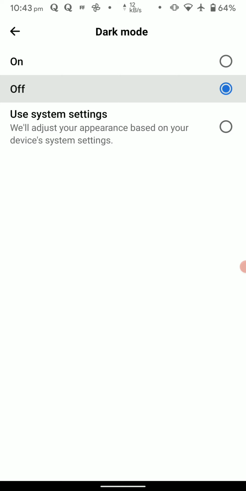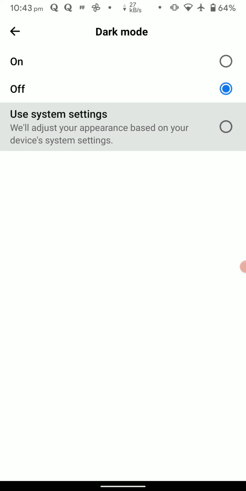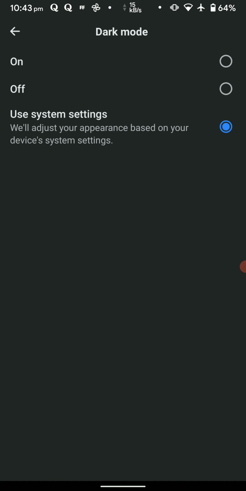And if you just want Facebook to use dark mode according to your device, when your device uses a dark theme, Facebook will automatically turn on dark mode. Then you need to click on use system settings. Okay, I'm going to stay with this one, use system settings.